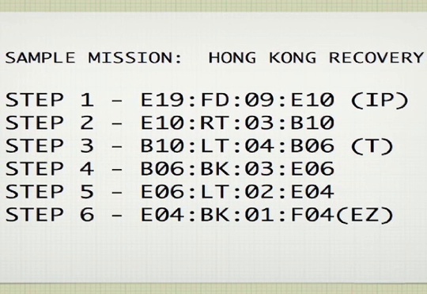Step 4, B06, BK03, E06. Step 5, E06, LT02, E04. Step 6, E04, BK01, F04, extraction zone.